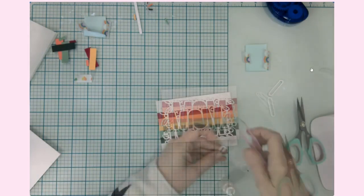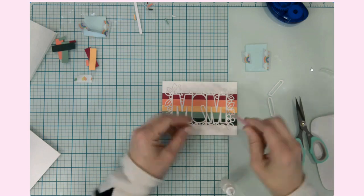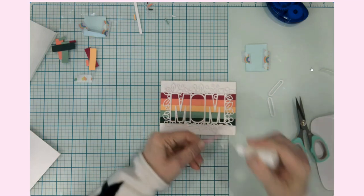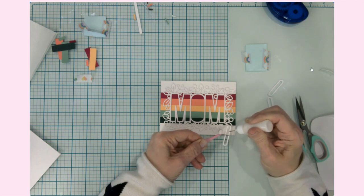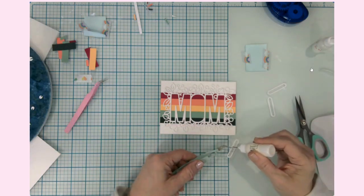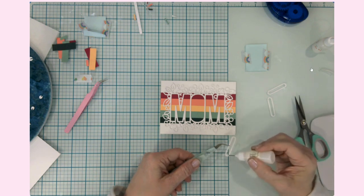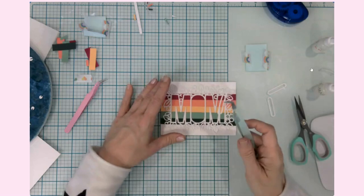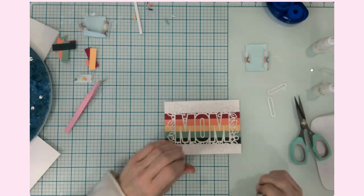Now I am going to use liquid glue for the O's. Let me grab my tweezers — actually, my reverse tweezers. I'm going to place the inner O where I need it to go and then build the other two on top of that. Reverse tweezers are amazing — if you do not have a pair, I would encourage you to get one. I'm thinking about buying a few more pairs because I have one and I always seem to be looking for it.